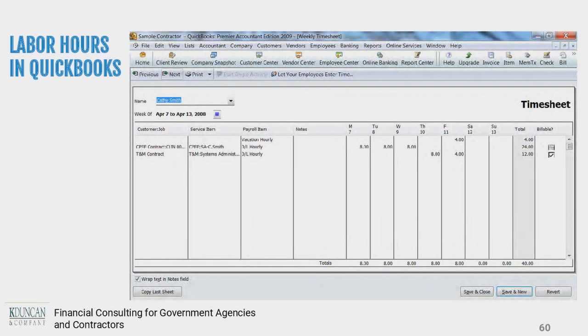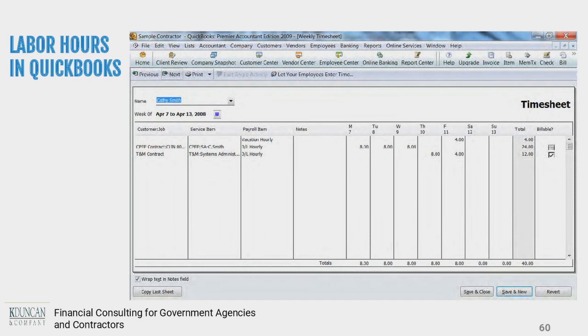So that owner that's not billing direct labor to a contract actually is billing their labor costs to G&A. And so there's a G&A rate calculated, but then again, there's a source document that supports every transaction. So if the owner does not have a timesheet as a source document for their labor costs, then really the government's perspective is the labor costs aren't really real. So even though you paid them without a source document, there is no cost.